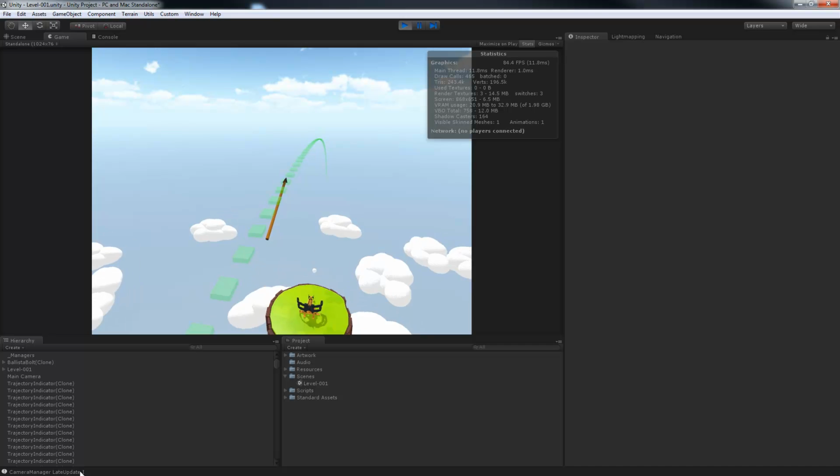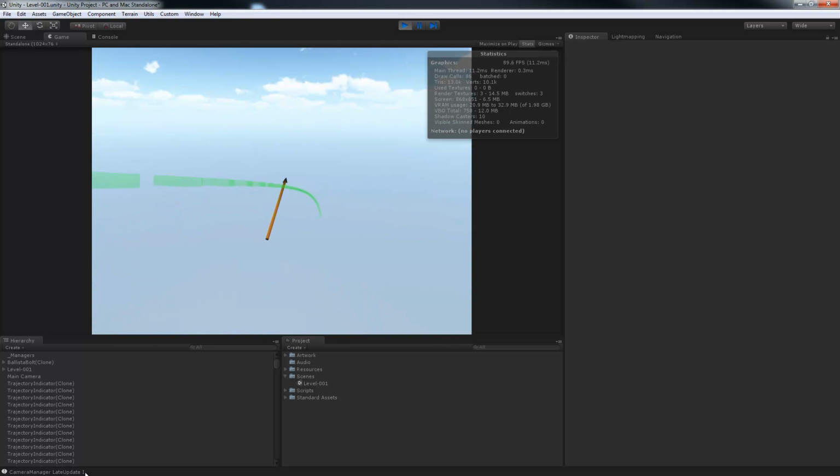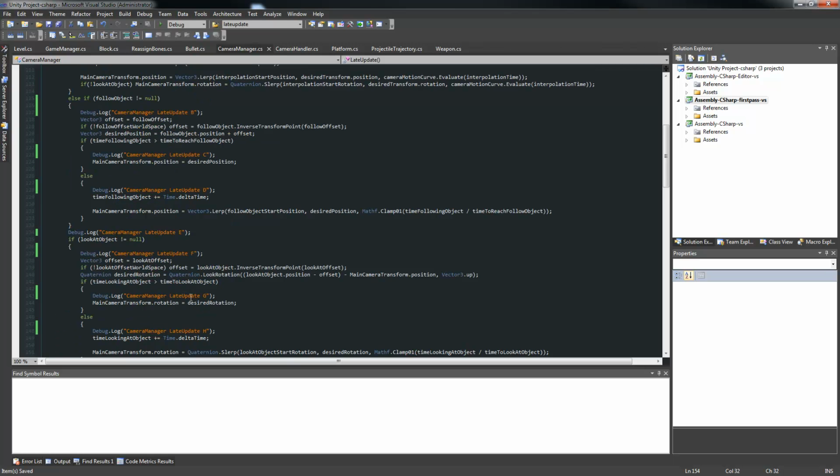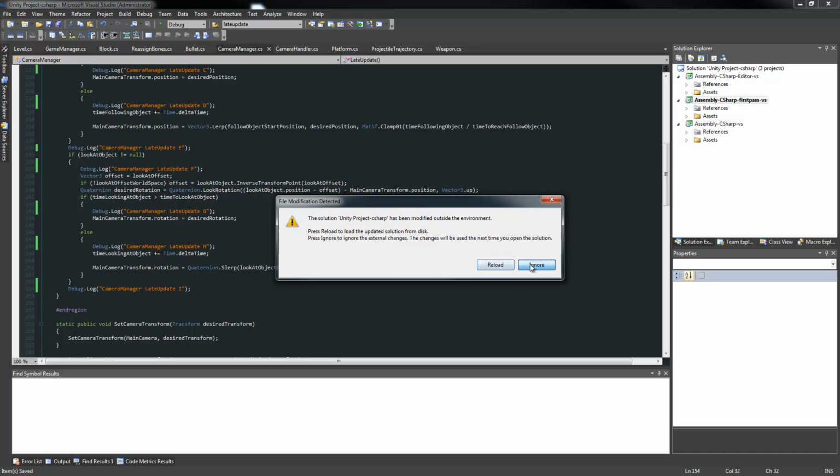So you can see there, it's getting to the end of late update because it's always finishing that method within the frame. Okay, hasn't frozen, and frozen. Alright, so it's frozen there, so it has actually finished the method, unless there is a delay between the logging and the code occurring. I don't think that's the case, so for now we'll just hope that it's not. So it seems to be finishing this late update.